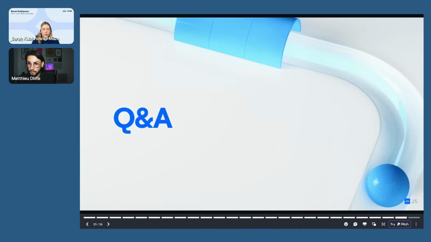So for each question in your Maze, you'd have a slide, and they're all shareable. Either with a link embedded into your collaboration tools, or you can download them as a PDF. So a lot of different ways to share those results. We definitely don't want you to have to go make a slide deck after you've done all your research work. So it's all there for you in Maze.